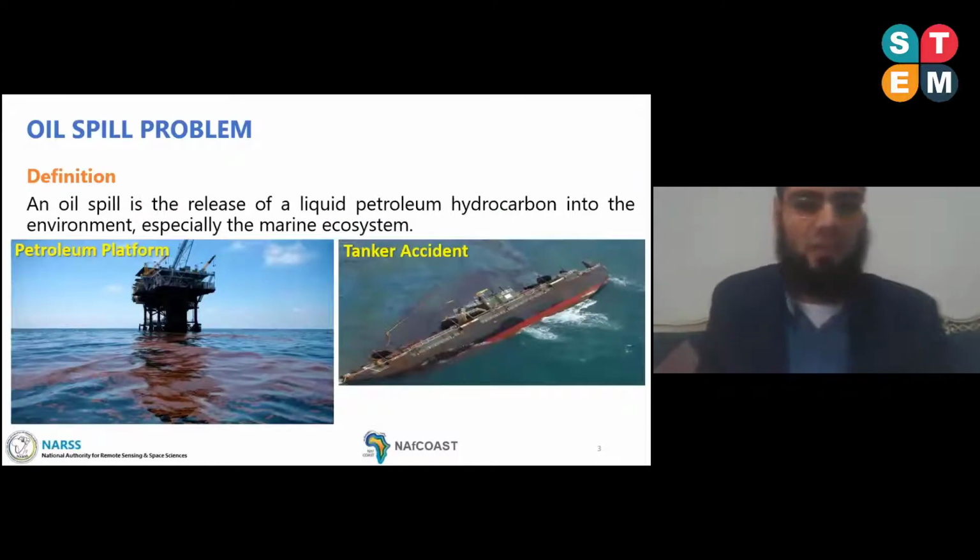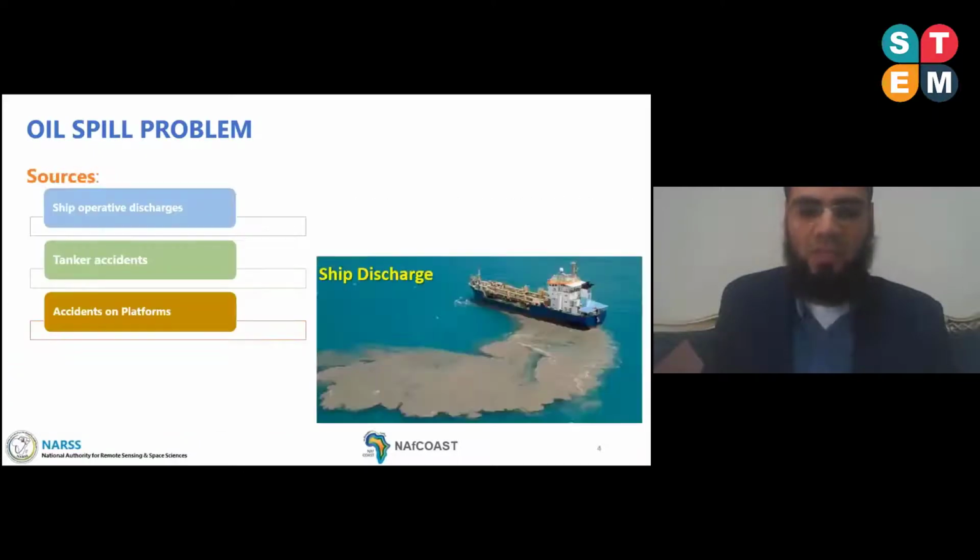We define the oil spill problem as the release of liquid petroleum hydrocarbon into the environment. It may be on land or in the marine environment, but we are interested in the marine one. It may be from accidental releases, such as petroleum platforms and tanker accidents, or it may be intentionally done from ship discharges.